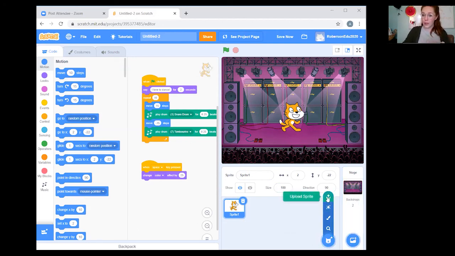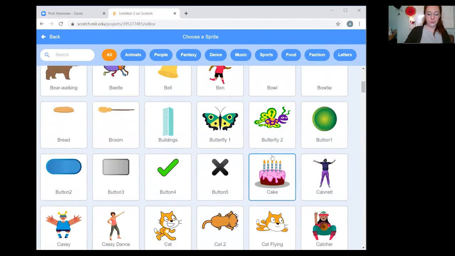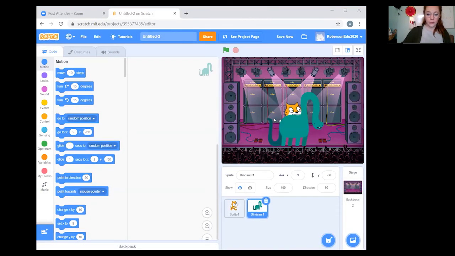So I can upload my own picture if I have one. I can choose a random one. I can create my own, or I can choose one from their pre-made sprites. Some of these sprites, actually all of them, have an animation attached to them. So if you hover over this dinosaur, for instance, you'll see that it's kind of doing a little dance. So maybe I'll actually pick him because I think he looks pretty cute.